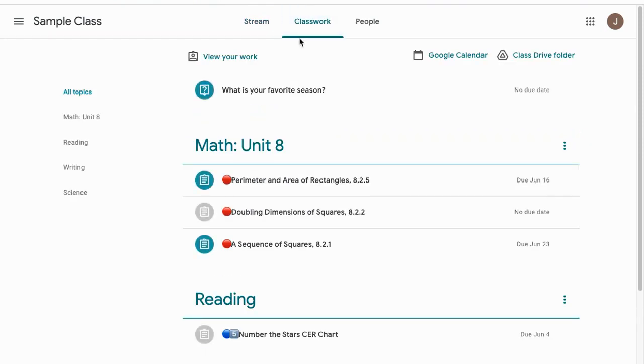On the Classwork tab, they see the topics with all the different assignments. They do not see topics if there's nothing in that topic assigned to them. This can really help as you're differentiating work and wanting students to only see what pertains to them.